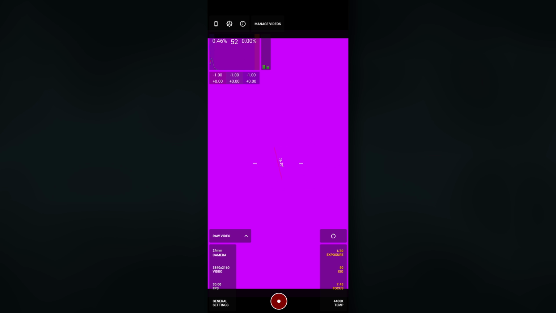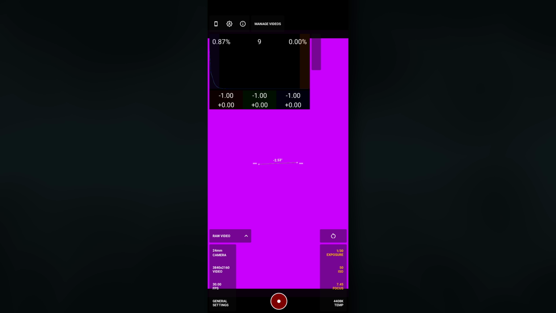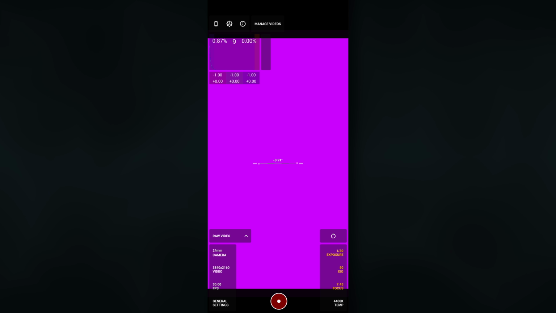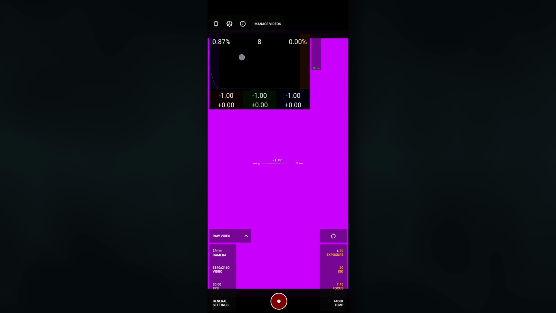Another thing here is you're going to see our raw histogram up in the corner. If you tap on that, it can get bigger to help you see. The numbers here, any percentage on the right side is going to be a clipped highlight, and any percentage on the left side is going to be a crushed shadow. So you can use that for what you want here. I believe these are the separate channels down here. Huge thanks to Ragu on the Discord. He's always explaining, always teaching me what all the stuff is for. So yeah, you've got, I believe, the separate color channels there as well.